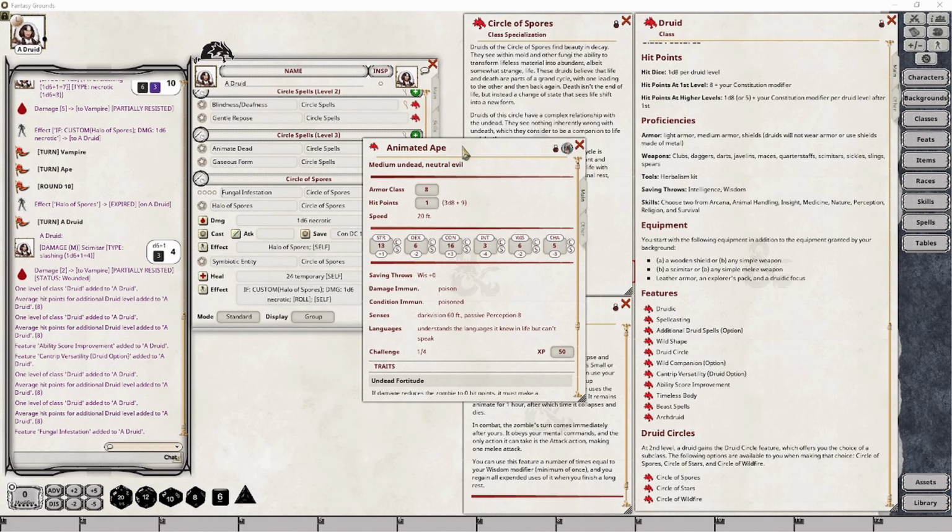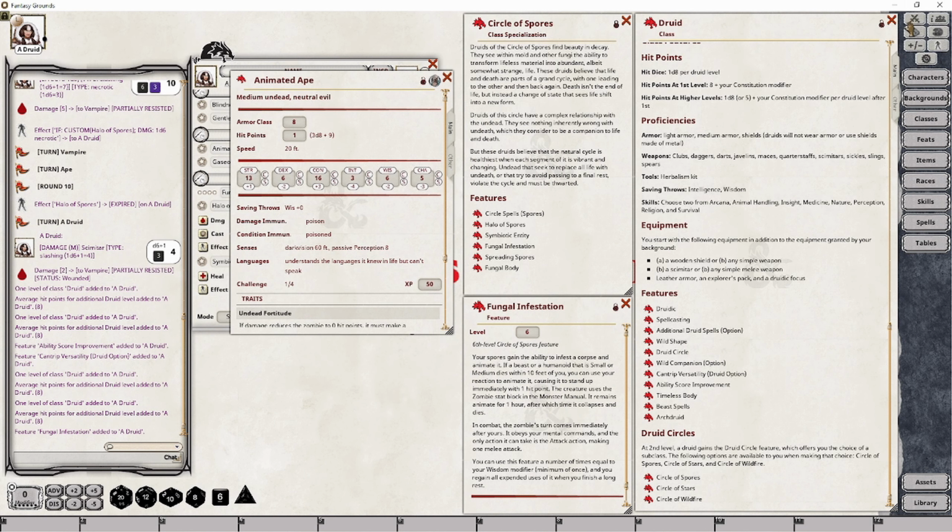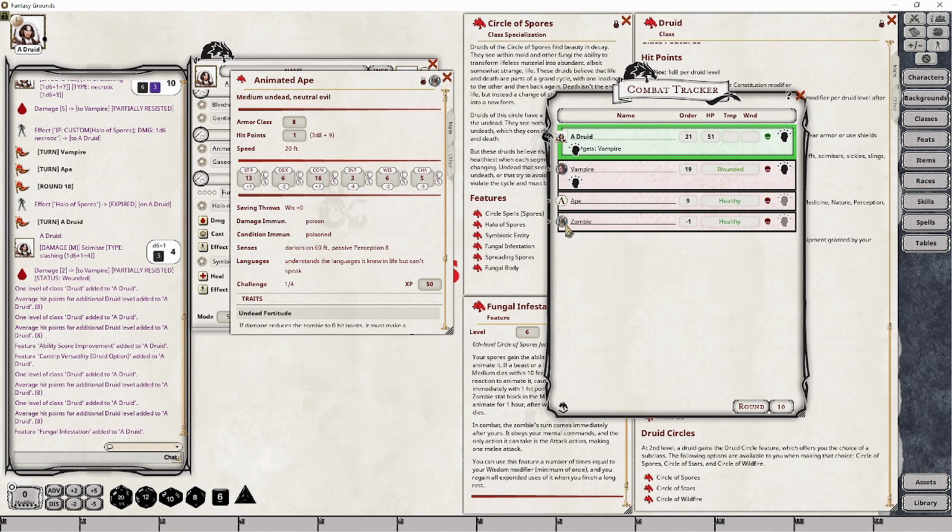So I'm now back on the player side, and we can see that we have this animated ape creature that's here. And it's also going to be part of the combat tracker, although in this case it's the zombie, so just stick with that for now. Let me see if I can rename that here. There we go. Forgot to do that. And this should be a hit point of 1. Oh, it's got an initiative of -1.